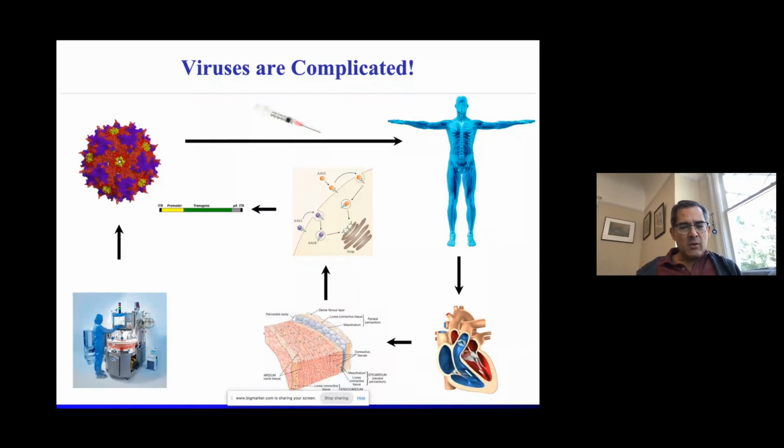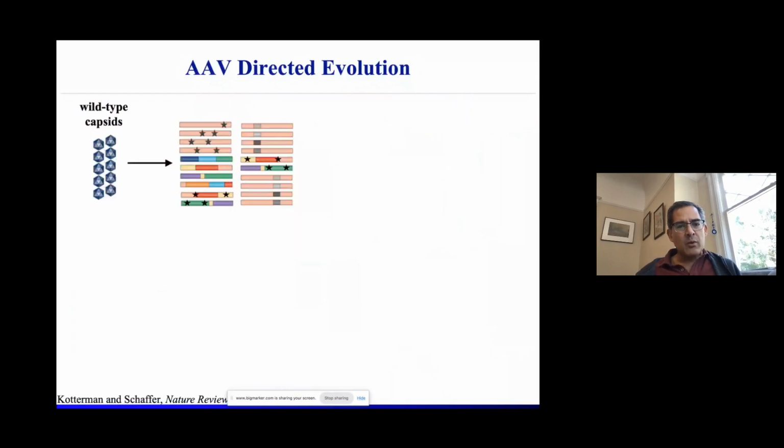So we began, 25 years ago in my lab, to apply another approach than what was being worked on at the time. Up until that stage, people were hypothesizing which regions of the virus should be changed and introducing point mutation by point mutation to see which modifications of the virus could improve efficiency. So we began to take a higher throughput approach that was based on some technologies that were being developed in the enzyme engineering field back early in the 1990s, and specifically the concept of directed evolution.